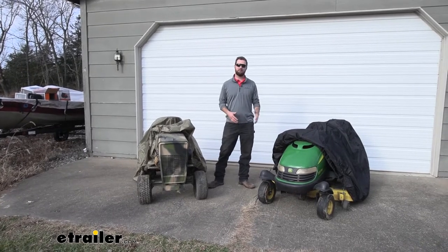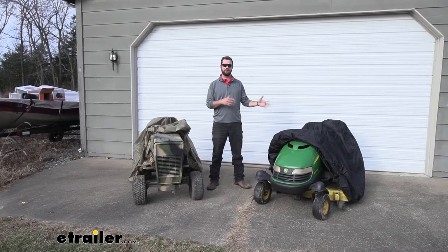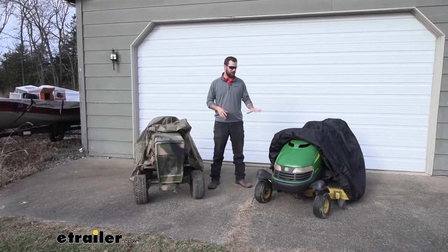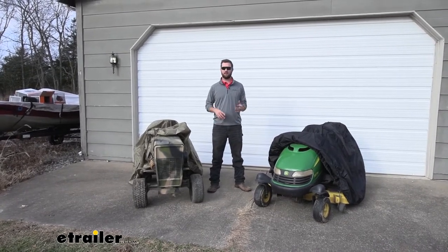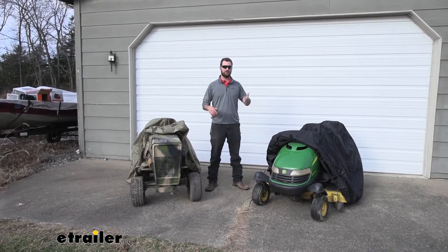But you may not have a place in your garage to store them. It may be packed to the brim because you want to get those vehicles in the garage to stay nice and warm so you don't get any ice or snow all over them. And your lawnmower just doesn't make the cut. And it's got to sit outside, whether it be under your porch, just next to your house, on the side of your shed, on the back.